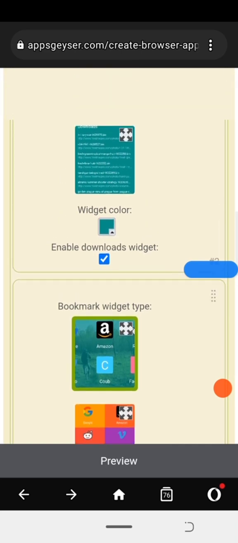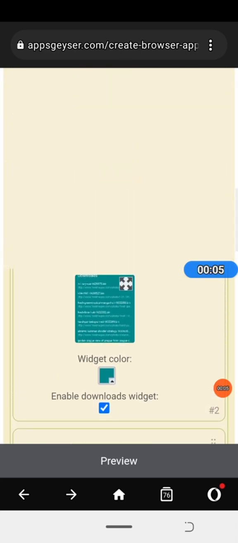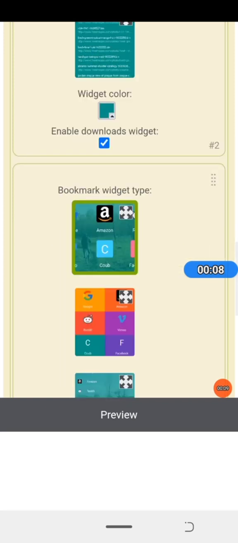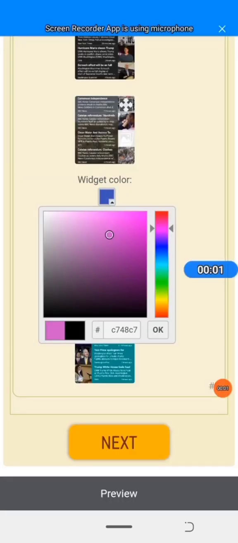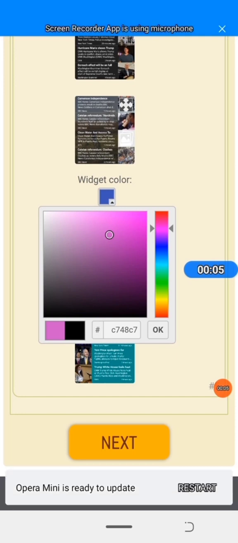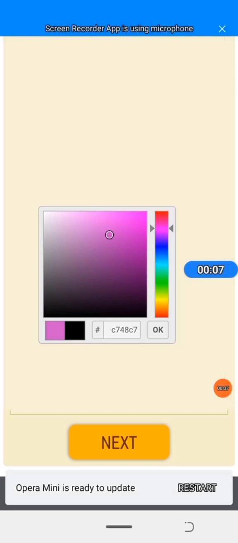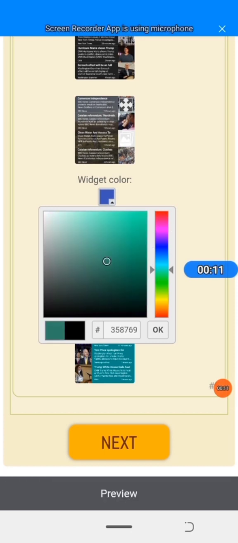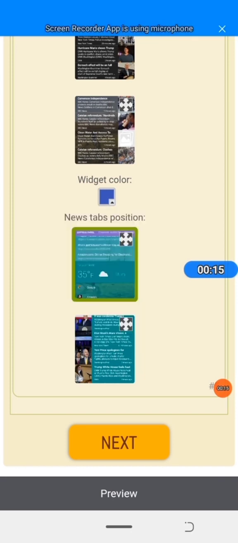All you need to do is click on the widget that is already here and press enable. In every widget you are choosing, you need to make sure that you press enable. You can also change the color if you want to, to whatever color you want. Then you press OK. Then what you need to do next is press next. This next button here, you press it.